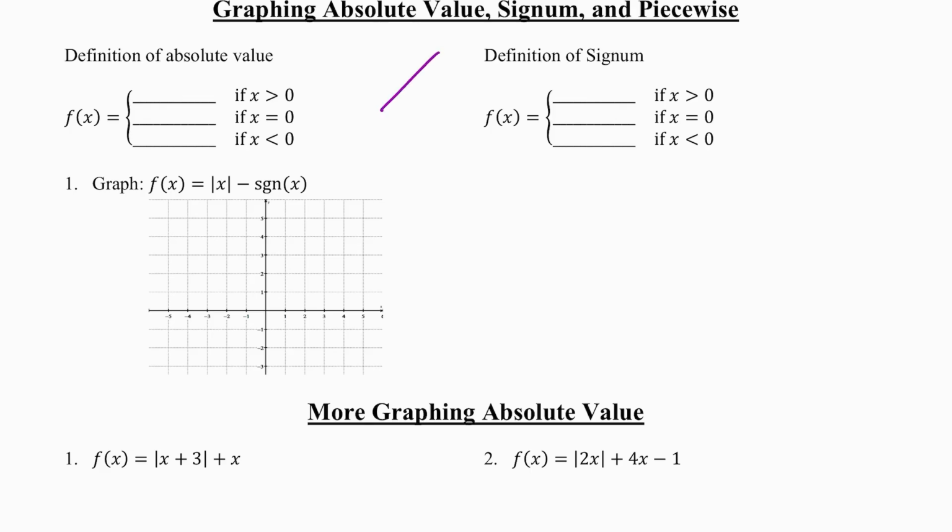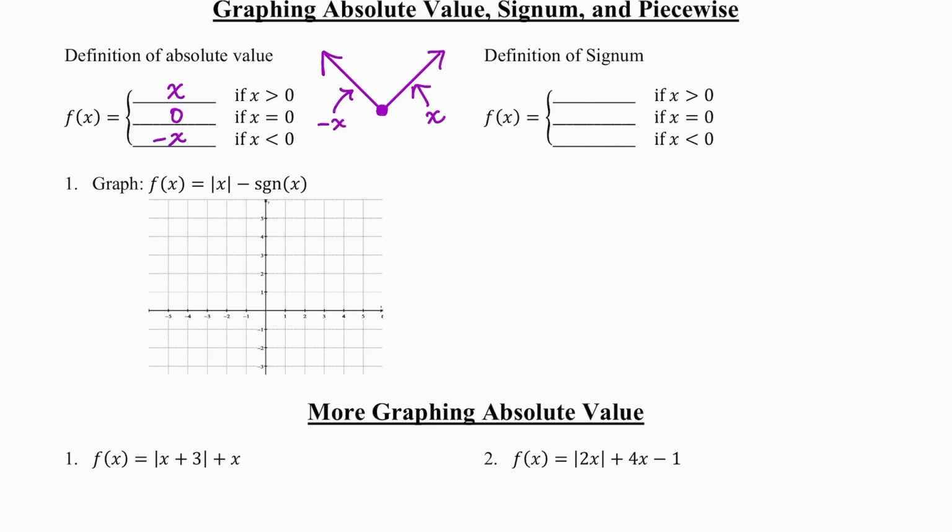Well, let's think about the parent function. So here's what absolute value of x looks like. When x is greater than 0, we're dealing with this part of the line here, which is literally just the line x. So if x is positive, we can just think about it being the line x. When x is 0, we're talking about this point here, which is 0 on the parent function. But what kind of line do I have when x is less than 0 over here? Well, that's the line negative x. It has a -1 slope. So this is the absolute value function broken up into three pieces.